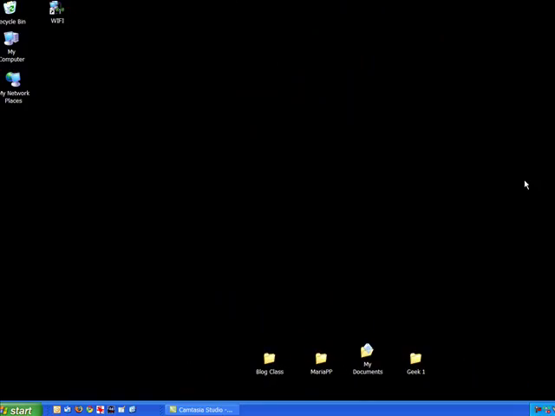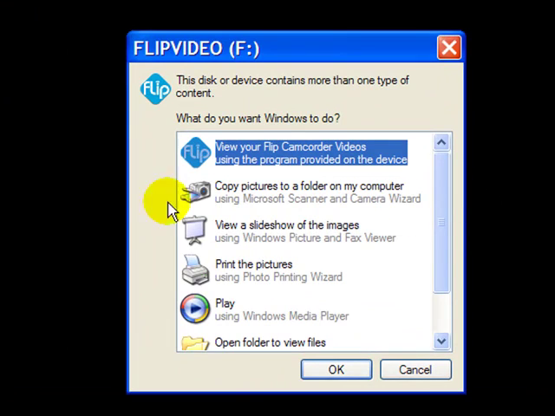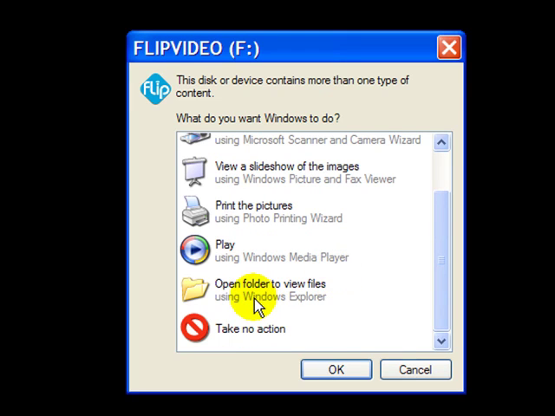The simplest thing, all you got to do is just plug in your flip cam. Now to get the video out of the flip cam, all you have to do is just plug it in. When you do, you're going to get a screen that pops up. Now the first one up here, this is the onboard video editing software. We're not going to use that. That's actually in your camera. What we're going to use is this one down here. We're going to use Windows Movie Maker, and we want to grab that video, which is an AVI file, grab it, put it in a hard drive.